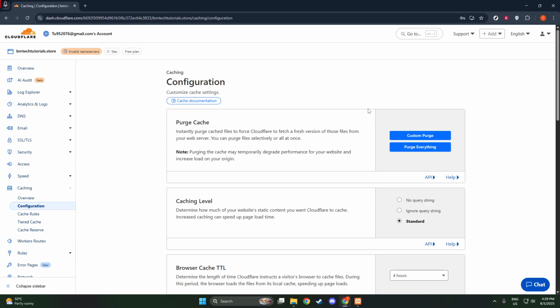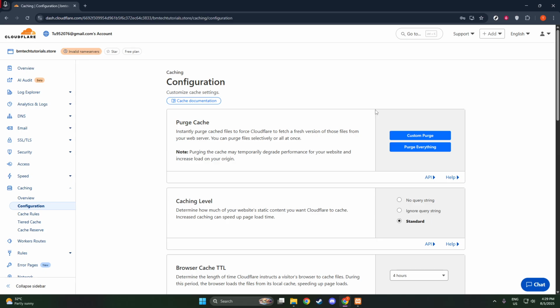In the Configuration section, you'll find an option labeled Purge Everything. Before you click it, take a second to consider what this means. Purge Everything might sound a bit intense, but it simply refers to removing all cached files. This comprehensive clear-out is perfect for times when you've made significant changes to your site, and you need those modifications to be reflected immediately for all your users.